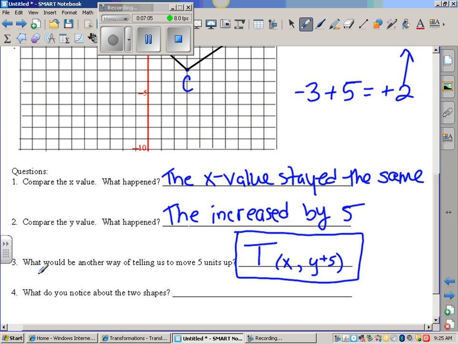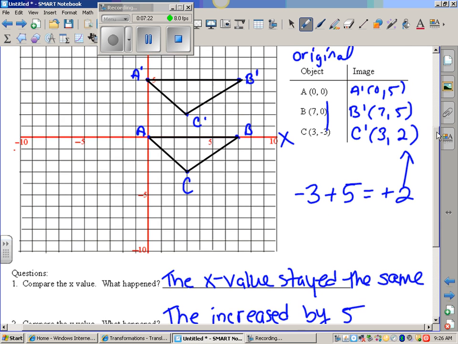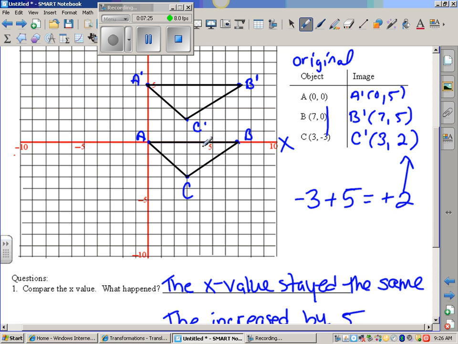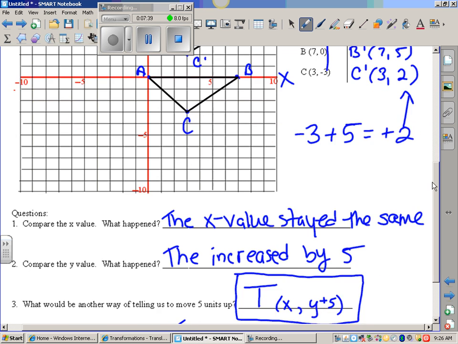And then again, do you notice anything about the two shapes? I need you guys to understand that they are completely congruent. All right, the shapes stay the same. They stay exactly the same. Your sides are still equal. Your angles are still equal. It's still a triangle. The AB and A prime, B prime are still the longest side. The shape didn't change at all. It's just like copy and pasting on your computer and then shifting left, right, up, or down. And that's all there is to it.